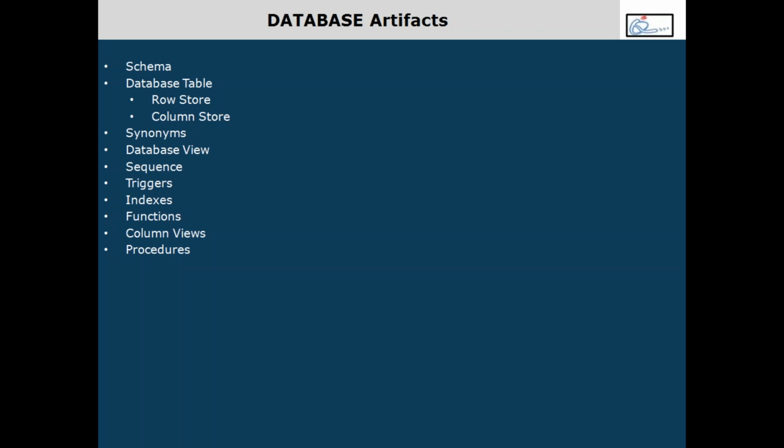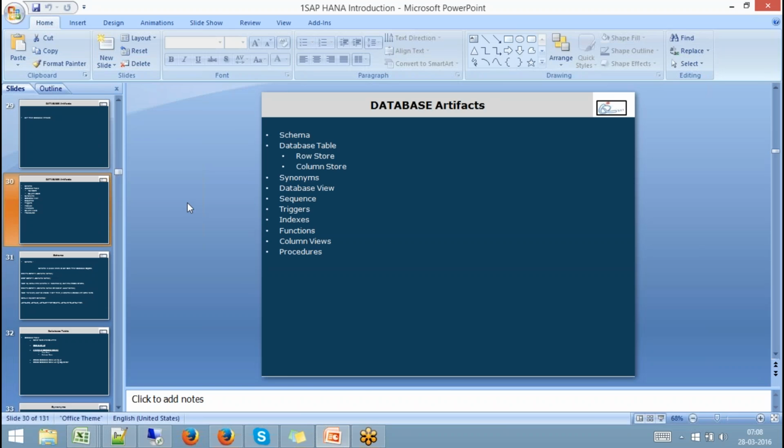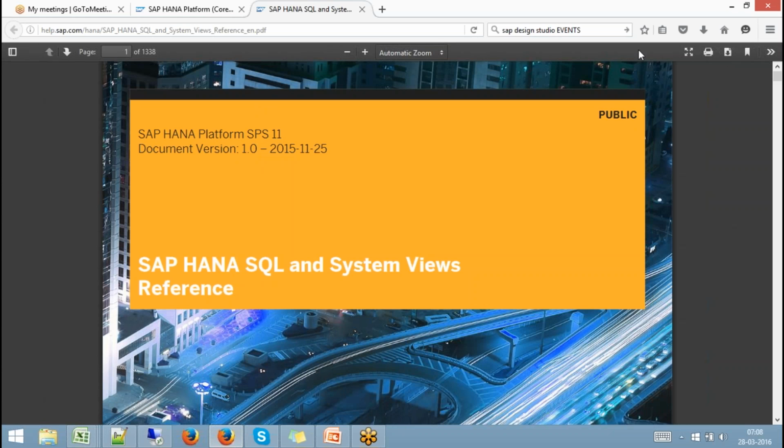Let's say I don't know anything about SQL. Basically, you need to find out which SQL statement should I use. Let's say I want to create a table. I need to find out which SQL statement I should use, and that would have a certain syntax. Every statement would have its own syntax. Now, where do I get that information?